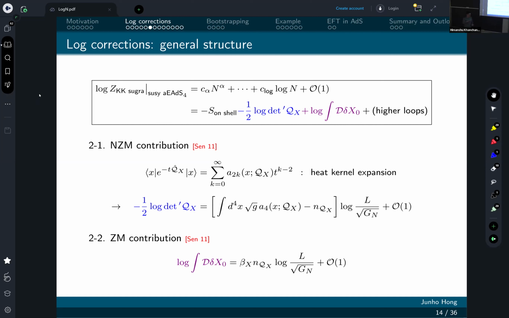So the approach is you start from full M theory on the 11D background, but you know that you can ignore the full non-zero mode contribution for 11D fields with massive fields. So you can start from 11D supergravity. So you completely ignore non-zero modes in 11D. So focus on massless fields in 11D and then do Kaluza-Klein compactification. That's the logic. I just skipped that.